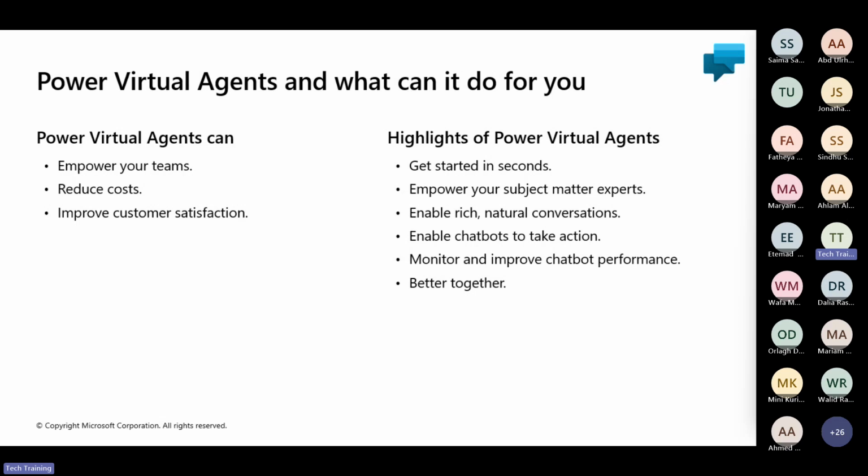So till now, we have said that Power Agents can empower the team. It can reduce the cost. One more thing, it can improve customer satisfaction. And why is that? Because the chatbot is not a human being that works on time shifts. It can be working 24/7 and it can answer 24/7 and be able to reply to any of the customers 24/7.